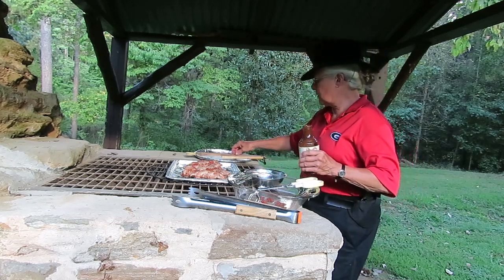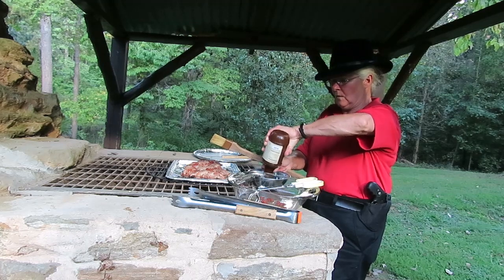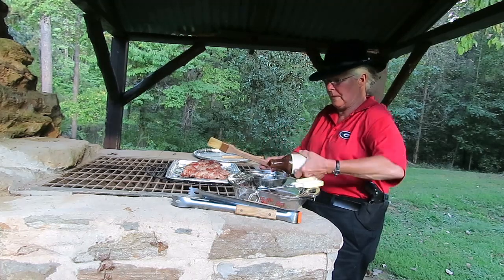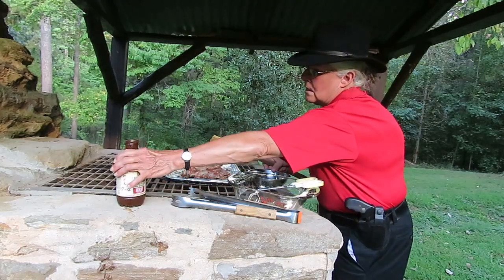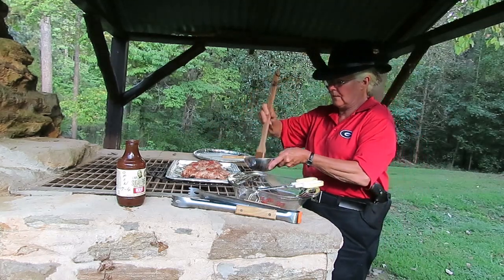Let's see if that's gonna work there. Let me just pour it in here. Get it on in my bowl. Hey, you know the only thing I'm missing is my beer 30. So I set that there so y'all can see it. Stubbs. Get some of this on there. Ooh, that's looking good. That's feeling good.